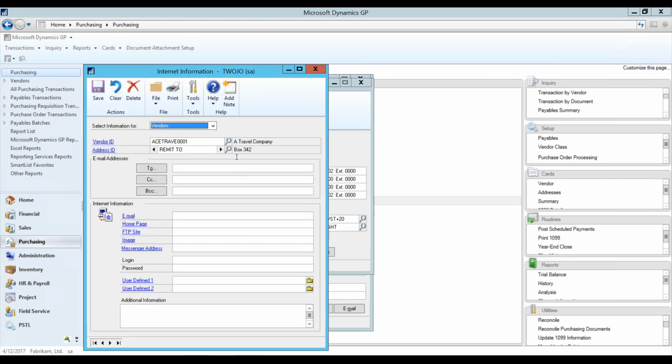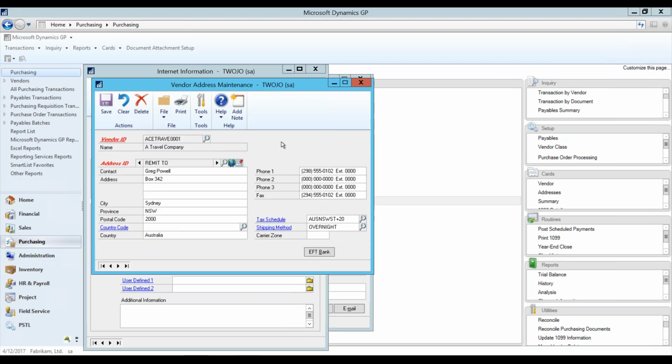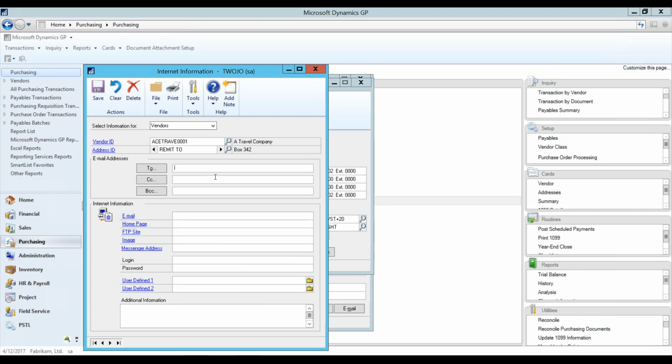You also need to add their addresses. So on their addresses, if you click on the little globe beside the address ID is when the address information pops up. You need to make sure that you've got your email address for who you wish to receive the remittance information, if you wish to email it to them, in this field here where it says email addresses.